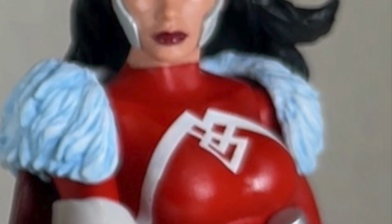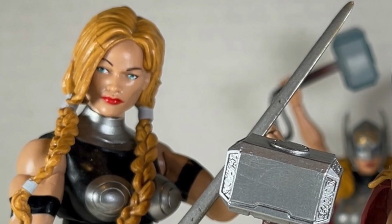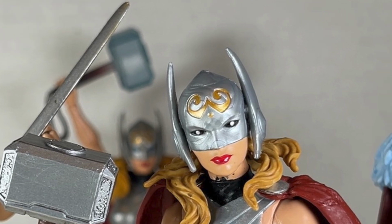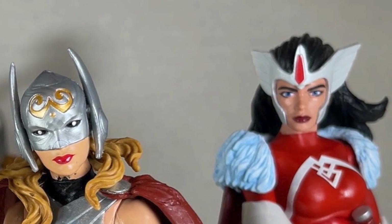She looks great, she feels great with the articulation, and the accessory is awesome in that sword as well as the storage for it. The candy red really meshes well with the white, and that blue tufted cape is just excellent. If you're a fan of the Mighty Thor, you probably already have the SDCC version, but I believe the retail one works just as well, I guess. Skip Valkyrie and go for Sif. She's an awesome figure and you won't regret it.